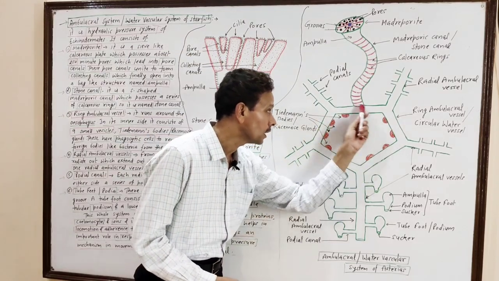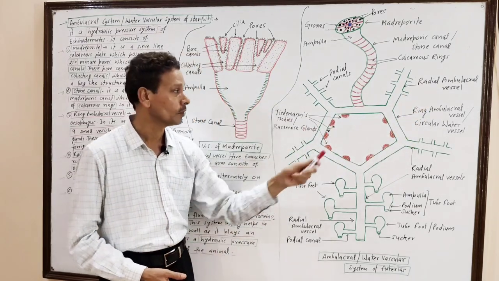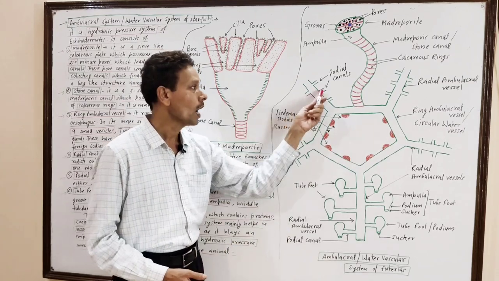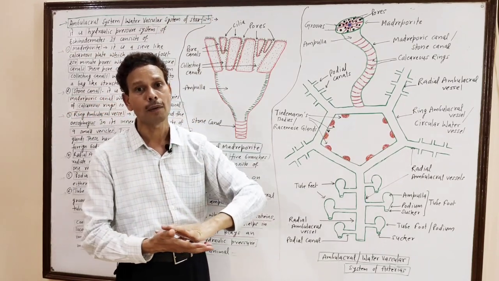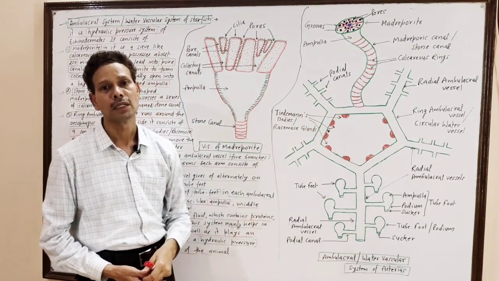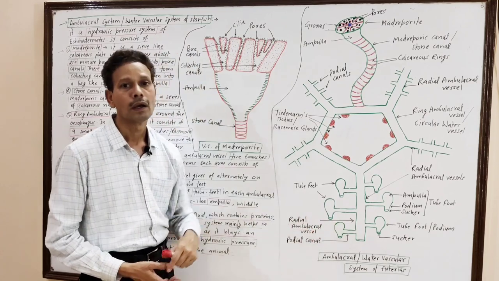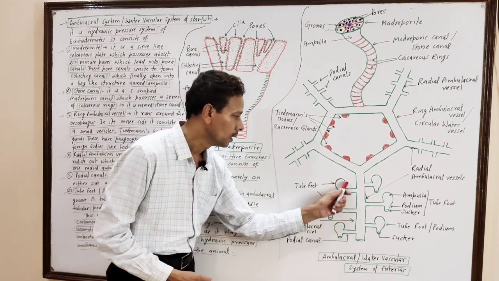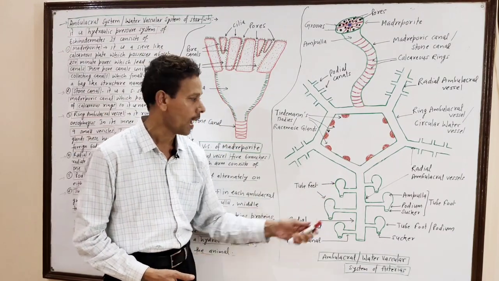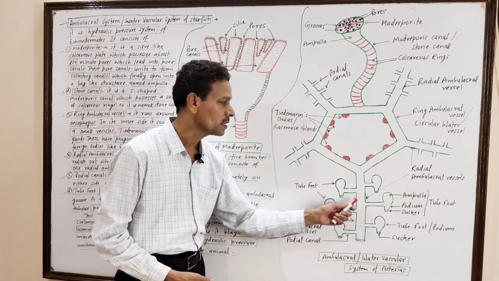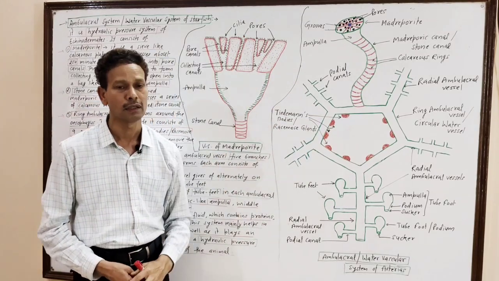This stone canal leads into a circular canal, the ring ambulacral vessel. From this ring ambulacral vessel, 1, 2, 3, 4, 5 radial ambulacral vessels radiate out, one in each arm, and each radial canal gives 4 alternately arranged podial canals, and each podial canal leads into a tube foot, and each tube foot has an ampulla, a podium, and a disc-like sucker. This entire system is meant for movements and locomotion of the body.